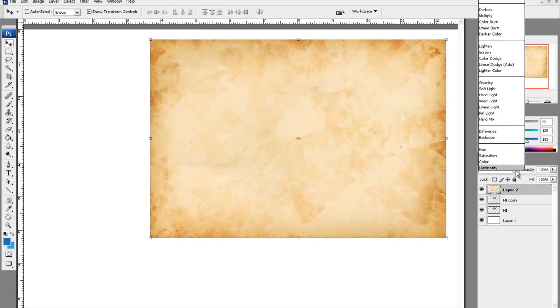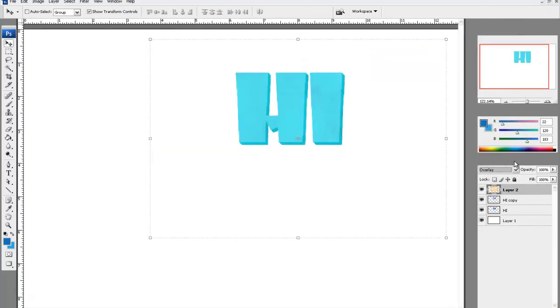Move it up above there, and you're going to want to put it on overlay or soft light. It's your choice. Soft light kind of just gives a little dark texture, a little more retro. But if you put on the overlay, it gives it a more popping effect. And then that's just how you simply get your 3D retro text, and you can implant that into anything you want to do.